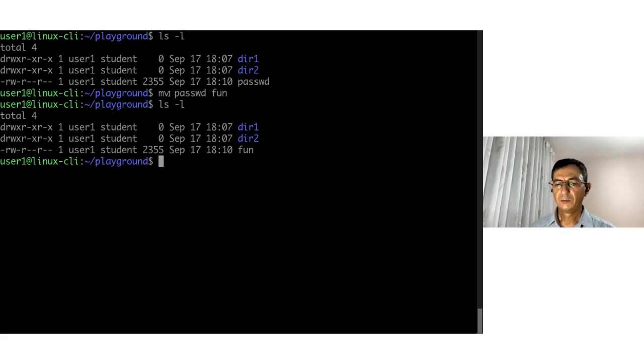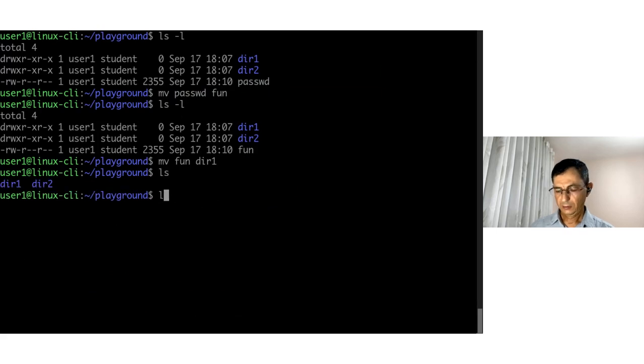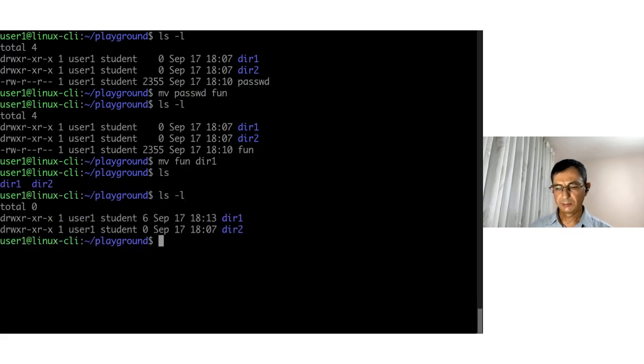But the command move can also be used to move the file to another directory with the same name or with a different name. For example, let's say that we want to move this file fun inside the directory dir1. How do we do it? With the command move fun dir1. We see that it is not in the current directory.